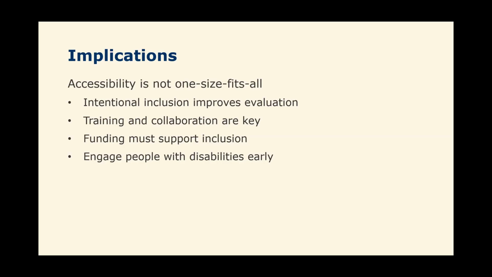Another bigger picture thing is just that we need funding to support inclusion. A lot of this adaptation and giving people more time to consider it takes a little bit more in terms of costs. And being able to account for that back and forth step with a legally authorized representative just takes a little bit more time. And those little bits do add up. So advocating for additional funding or setting aside the appropriate funding in your budget to be able to address some of these additional costs is really important.